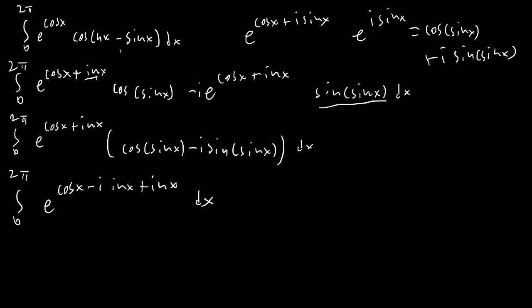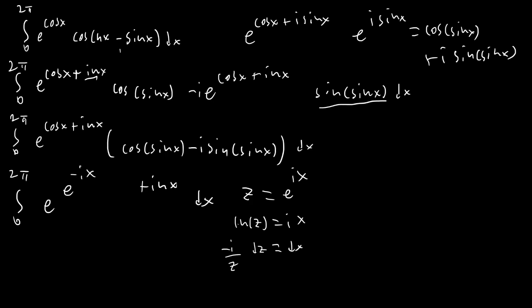This exponent contains e^(−ix), and now we can write everything in terms of e^(ix). We make the substitution z = e^(ix), so ln z = ix, giving us dx = −i/z · dz. As x goes from 0 to 2π on the real line, z traces a closed contour in the complex plane — going from 1 all the way back around to 1 — so we can rewrite this as a contour integral.